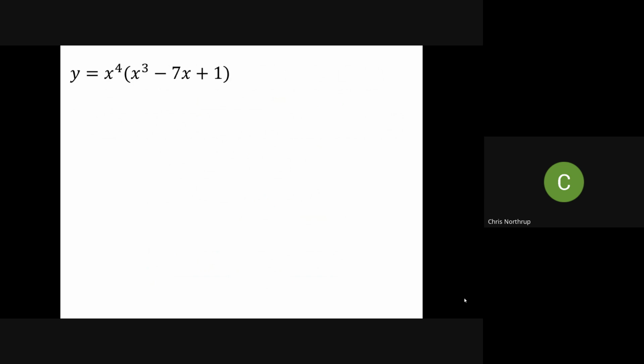Likewise, if I have a product, I don't always have to use the product rule. Here, I could just distribute in that x to the 4 and then use my power rule. You're probably seeing a common theme here. If I was to change one small part of my original function, say to the second power, I could not just distribute the x to the 4. I could either FOIL out and then distribute, or I could use a product rule. I would probably use a product rule in that case. So avoid those rules when you can. Sometimes you cannot. How will you know when you can or cannot? Well, it just comes through a lot of practice and working lots of problems.